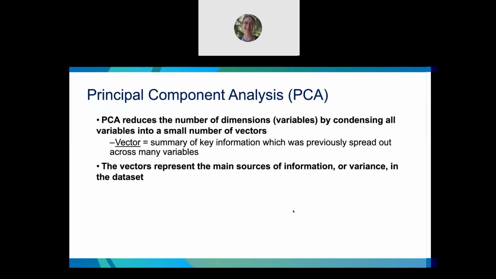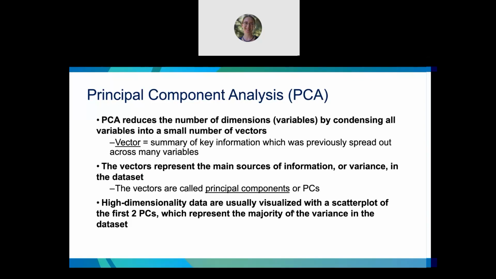So you can take those sources of variance and condense the information contained within those variables down into one vector, and then take different sources of variance and condense it to another vector, and so on and so forth. So you end up with a few different vectors that really just represent all the interesting stuff going on in the data set without having to act on the level of your maybe 30,000 variables. And each vector is called a principal component, or a PC.